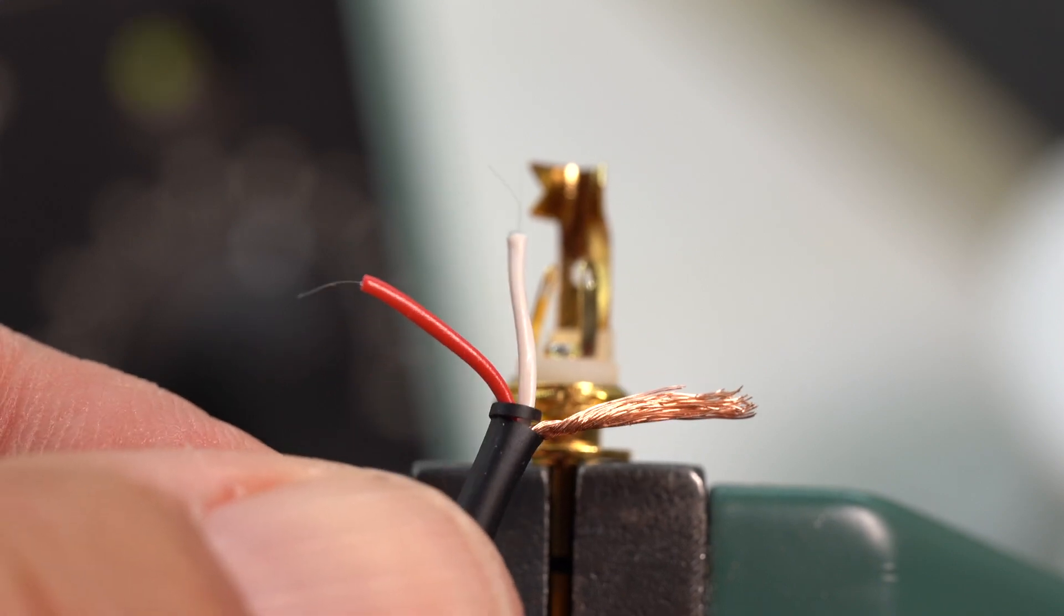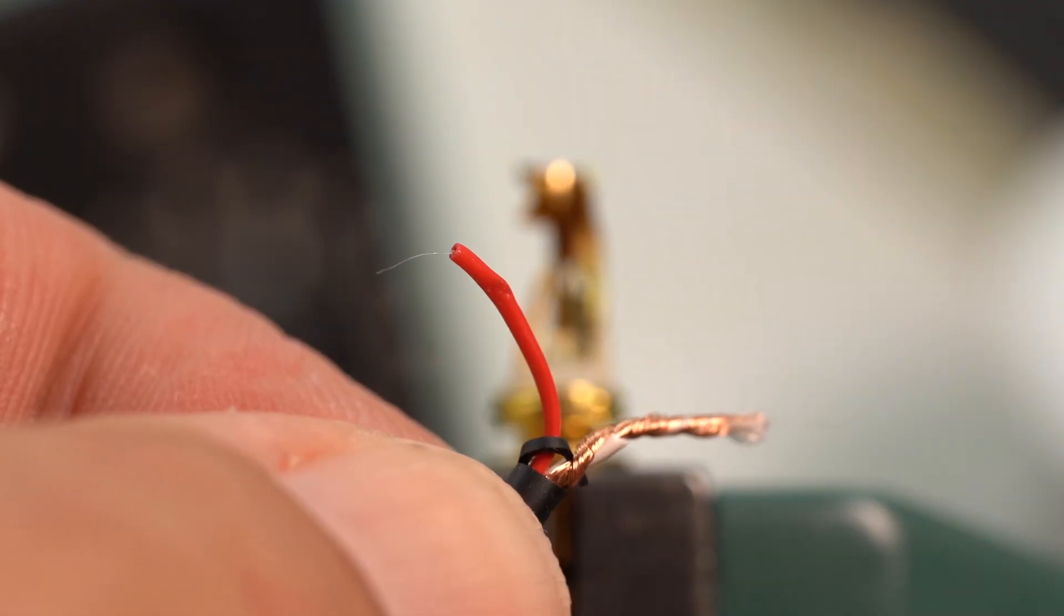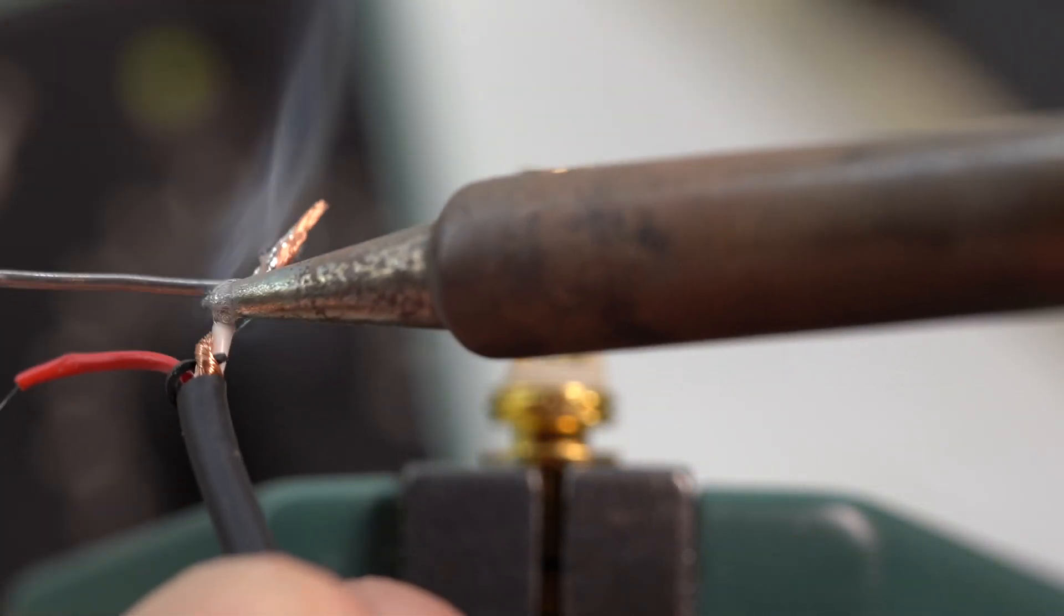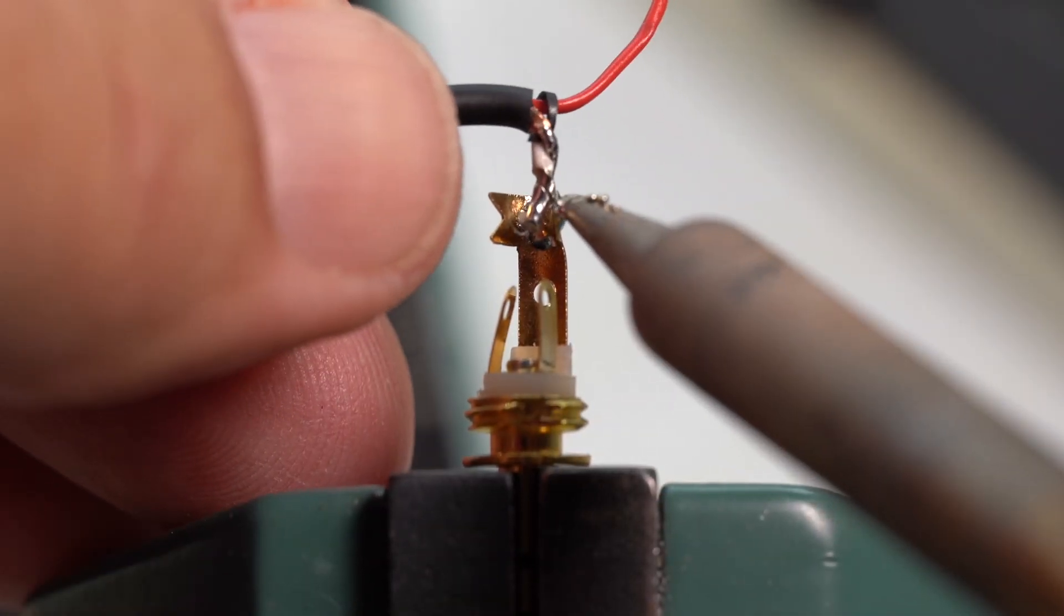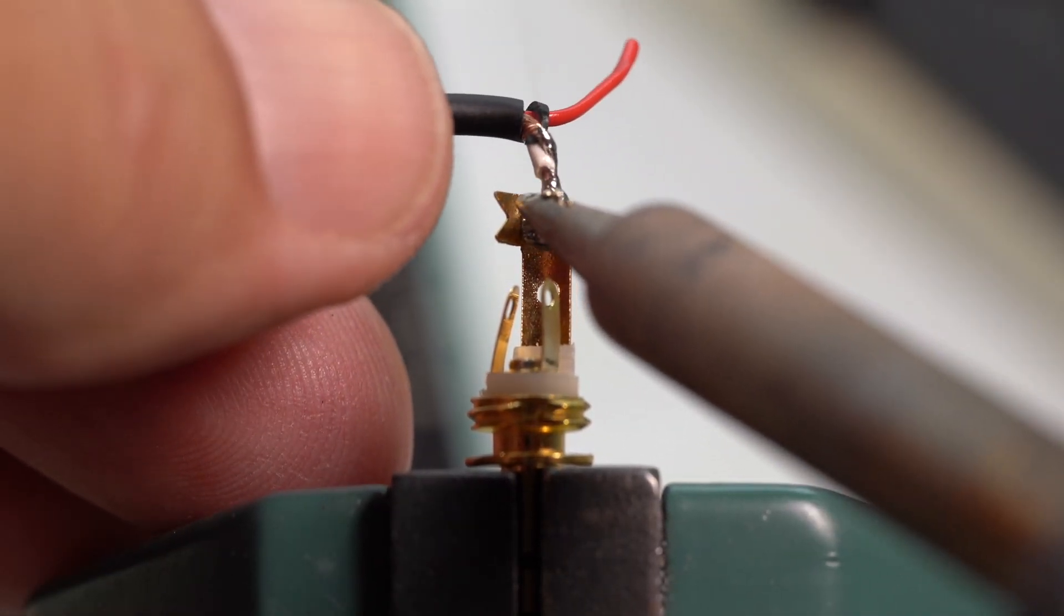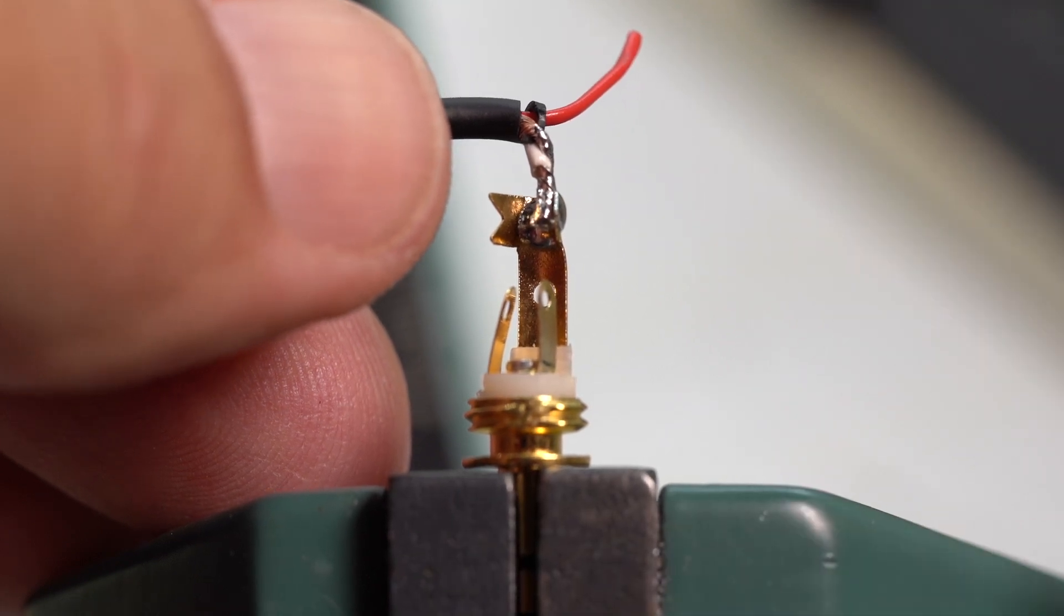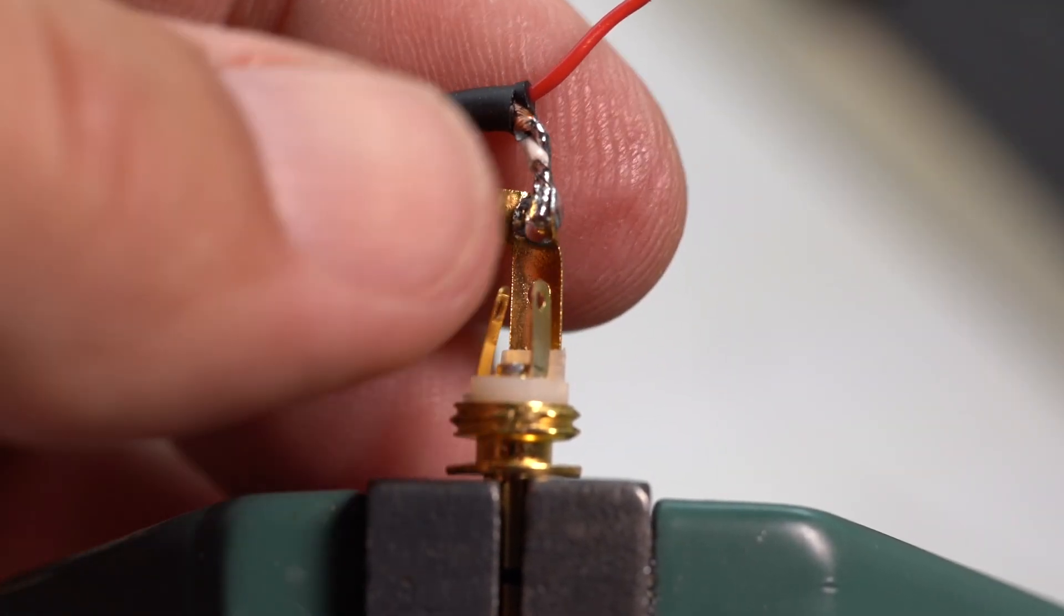Now we take off about three-quarter of an inch or so of the outer jacket. Strip all the insulation from the white wire and twist it with the shield. Tin this with solder and then cut back all but just a bit of it. Now tin the ground connection of the eighth inch jack and solder the combined white wire and shield to this.